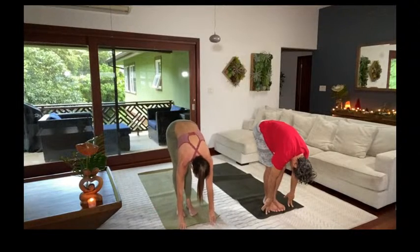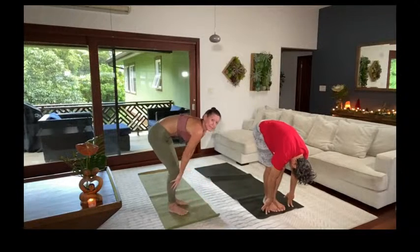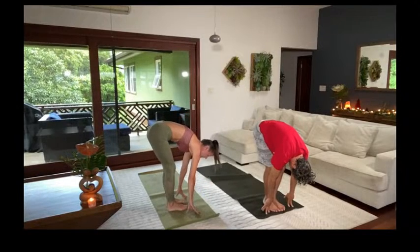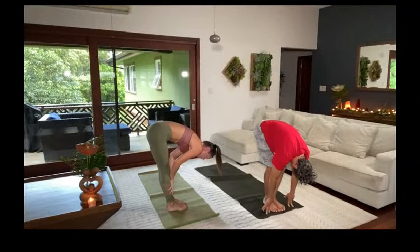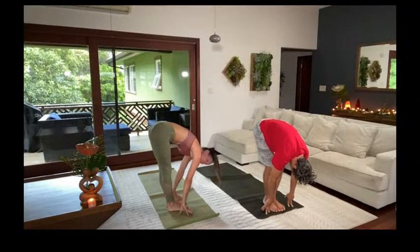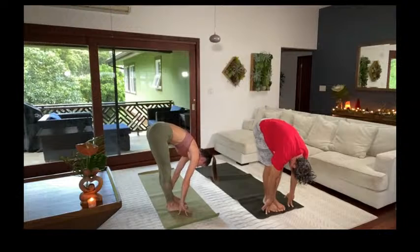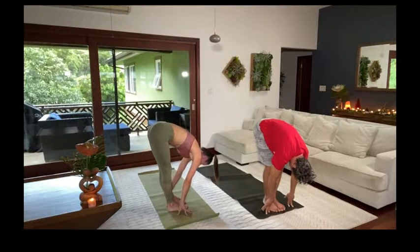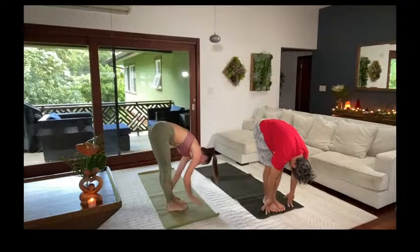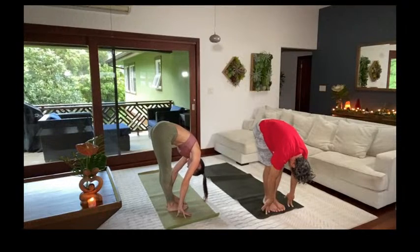No overstretching here. Please take your time. If you need to keep your knees bent, that's totally fine. You can grab onto your shins, the backs of your ankles. Maybe you have the privilege to bring your fingertips all the way to the earth. If this is the case, relax and breathe. Let your head hang heavy. Draw your chin towards your chest.